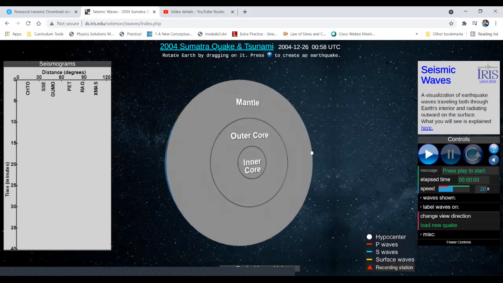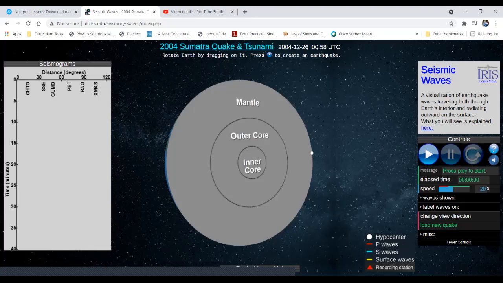Now, just for reference, because this is not an earth science class, the mantle is molten. So when you think about magma, that's basically what the mantle is. The upper mantle, close to the surface of the earth, is kind of rocky. We call it plastic because it's a rock that acts like a liquid. It's kind of weird. And then as it gets closer to the core, it becomes more and more molten.